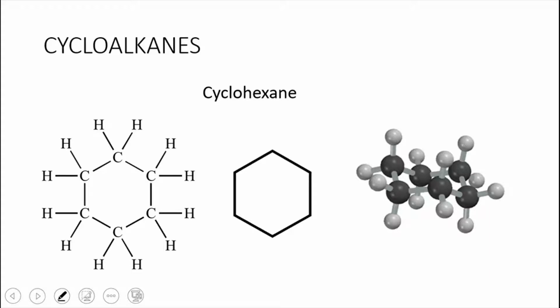And the reason we call it the chair is because, as you can see, 3 of the carbons would form kind of like the headrest. These 4 would form kind of like the seat of the chair. And then over here you'd have the footrest. And this is a very common structure, for example, in other compounds that have a 6-sided ring. For example, sugars like glucose and galactose.